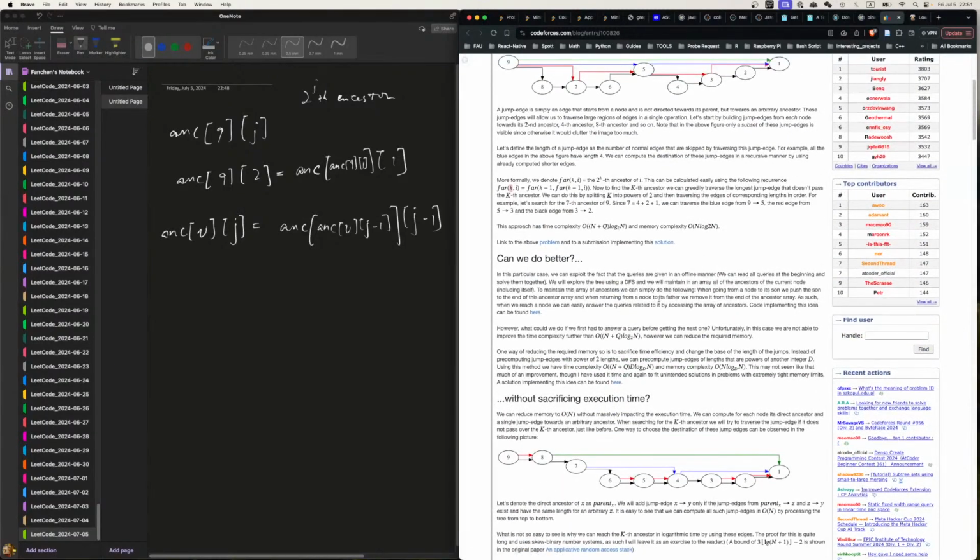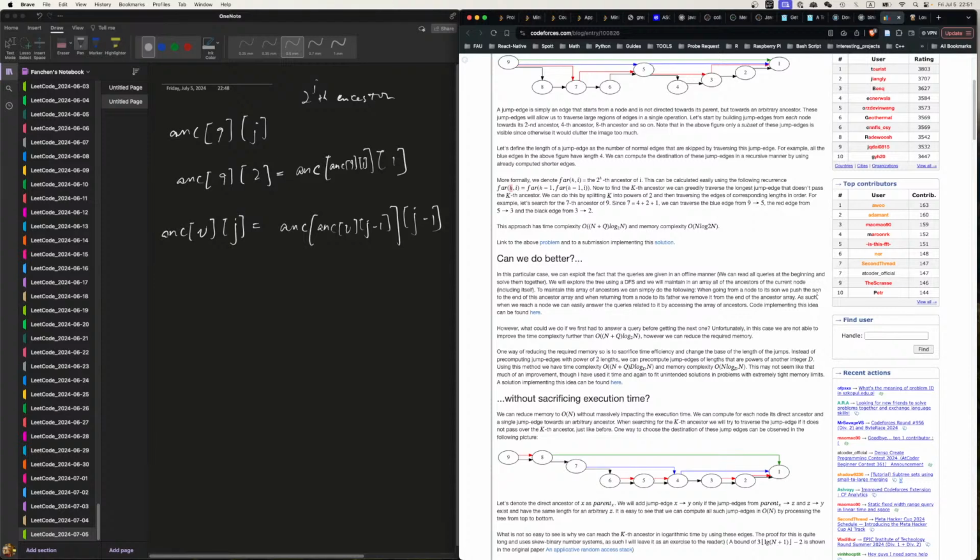Actually, I need to read this one more time. We can read all the queries at the beginning and then solve them together. We'll explore the tree using DFS, and we will maintain in an array all of the ancestors of the current node. To maintain this array of ancestors, we can simply do the following. When going from a node to its son, we'll push the son to the end of this ancestor array.